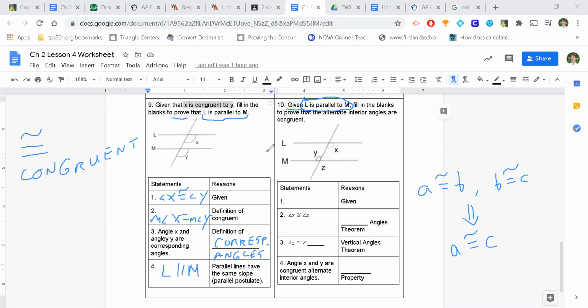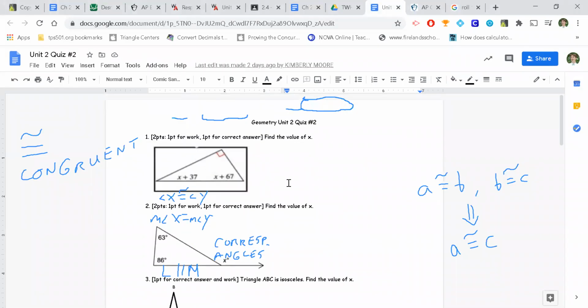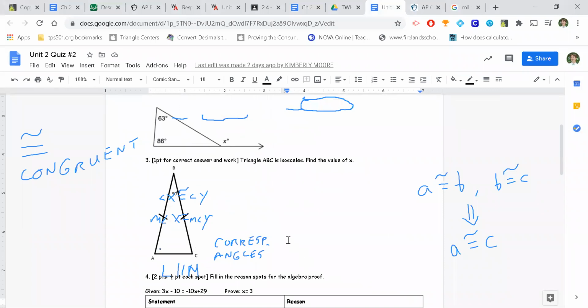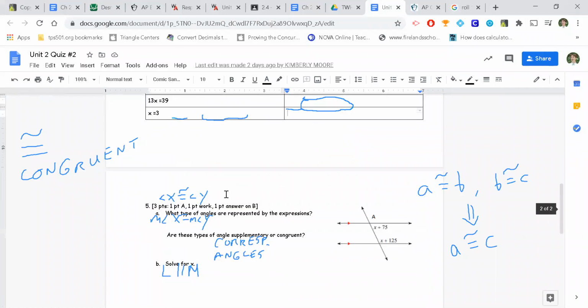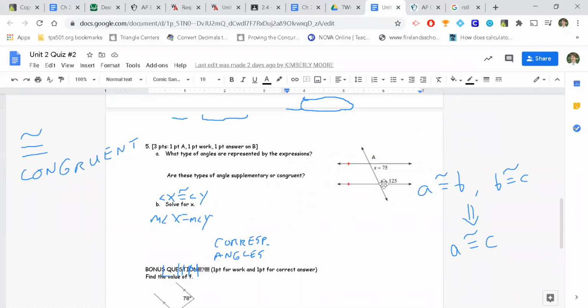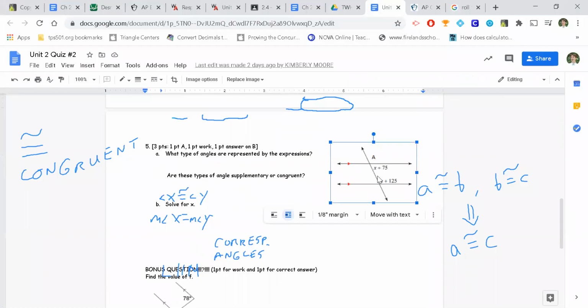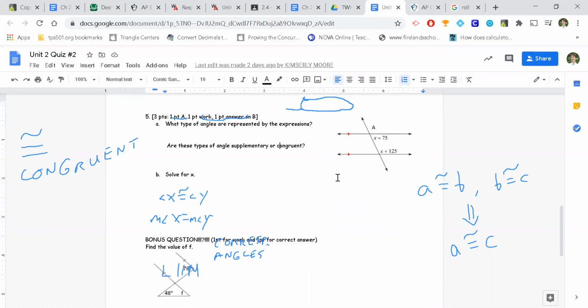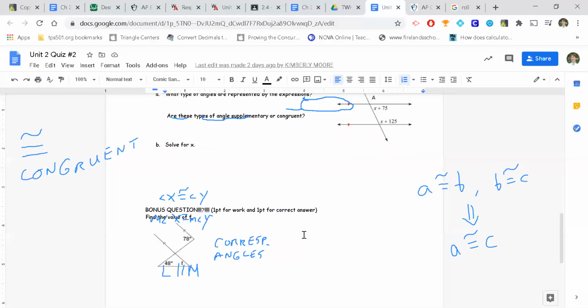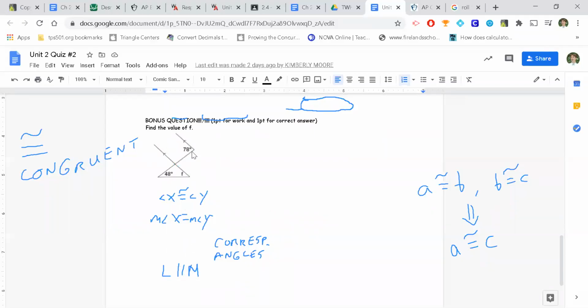9 and 10 are not on the quiz tomorrow. There are no geometry proofs on the quiz tomorrow. It's just algebra proofs and, well, let me show you. You've got a triangle angle sum problem. You've got an exterior angle problem. You've got an isosceles triangle problem. You've got an algebra proof. That this is a review question. You've got one of those questions from last week's quiz about angles at two opposite intersections. So you have to do like, are they corresponding, alternate interior, all that stuff, and then an extra credit question.